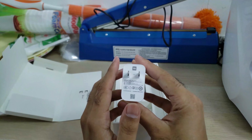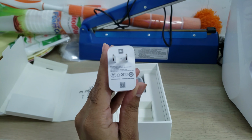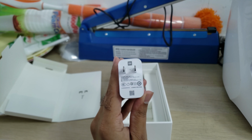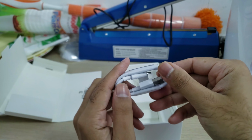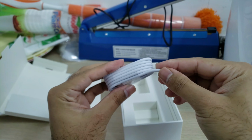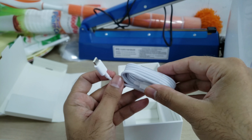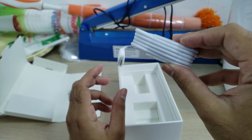We have a 30 watt fast charger also coming inside the device box, and this charger can charge your device to 100% within 68 minutes. Along with that, we will also receive a USB to Type-C cable inside it, and this cable is pretty much impressive as the time goes by, and Xiaomi is releasing good quality cables as well in their boxes. So there is nothing else remaining inside the box, and let's move towards the device.